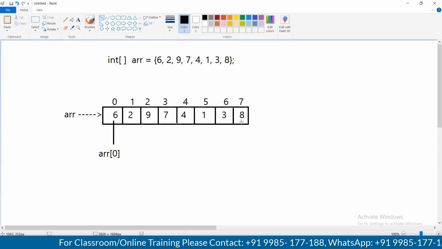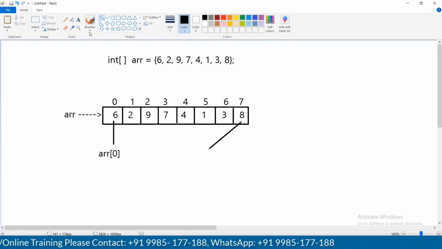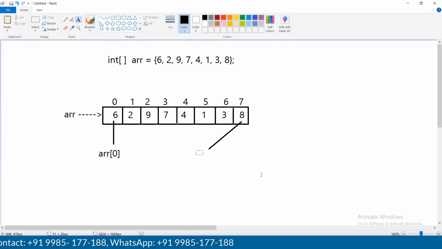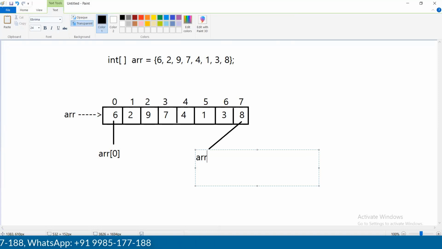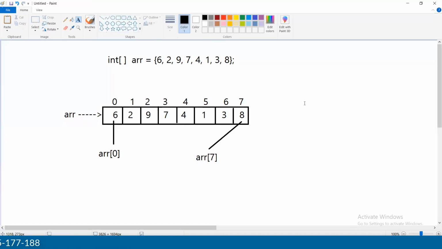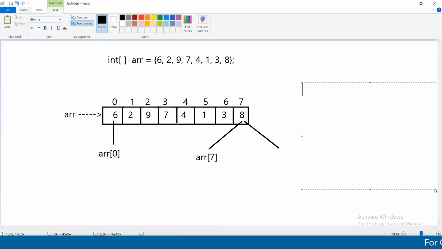And this one is important. I just want to access this, which is array of 7. But to access the last element, instead of giving the value 7 directly, just find the length of the array.